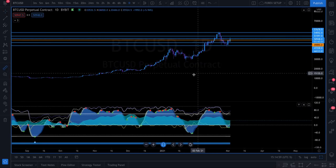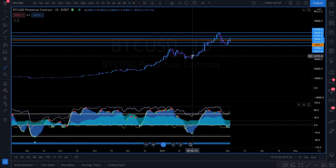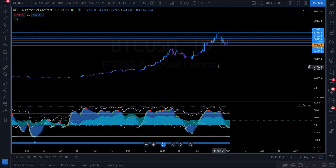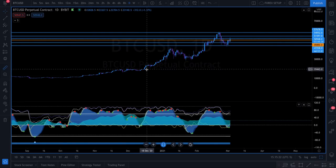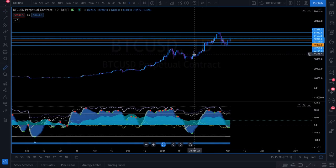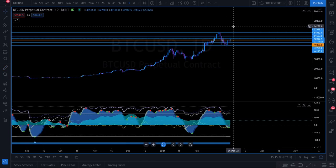Now, we could have entered another trade right here on January 28th, and we could have made another 70% in 26 days. So right now, with no leverage, in 2 months, you would have made almost 200% on your account. Now, keep in mind, the first trade, we were making 100% on our account, and so we doubled our account, right? And now we have double the amount of money that we're earning the 70% on this second trade. So it's just snowballing. And instead of focusing on money, you're focusing on percentage, and your account is growing bigger and bigger, and this is how you're going to build more capital, and the more capital you have, the more money you will be able to make over time.